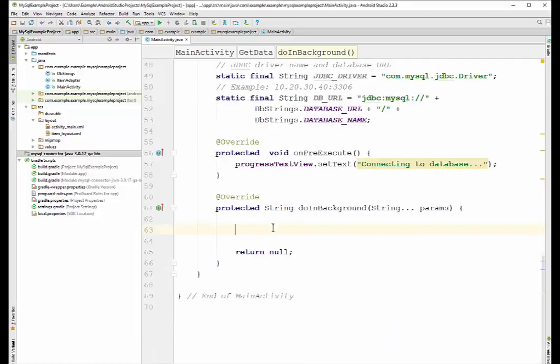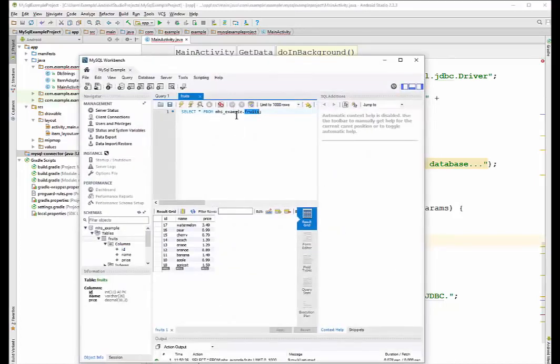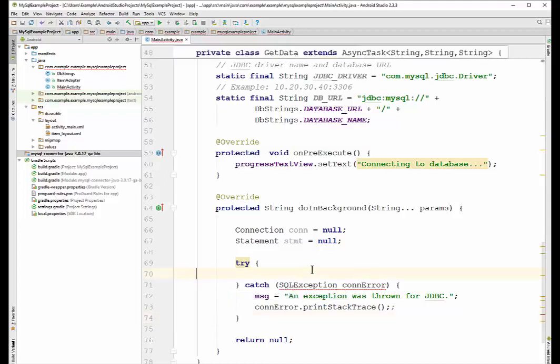So now the first thing that we're going to do in this method is create a connection and then a request, which we call a statement, to the SQL database. So an example of a statement would be like select all from our fruits table, something like this. All right, then we're going to create a try-catch block that's going to catch our connection error first, and if the connection fails, then it'll say this, and then print that to the console. But right now you're going to get a red squiggly line because we don't have a connection attempted. All right, so let's do that next.